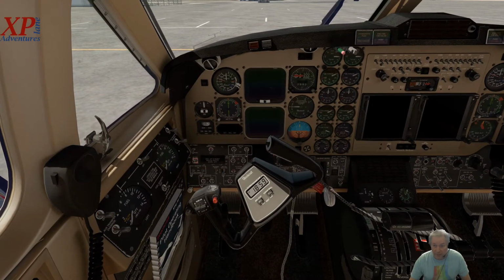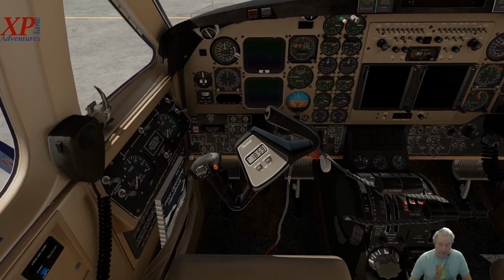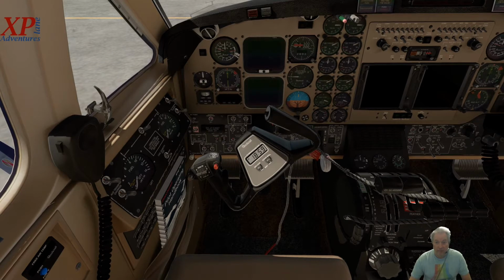My only downside with the GTN 750, and I've said that repeatedly in previous videos, is that the data is not updated. We are long overdue for an update for the data, but unfortunately Reality XP and the contract they have with Garmin to have the Garmin license, it's once in a while, so it's sporadic. It's unfortunate, but that's just the way it is.